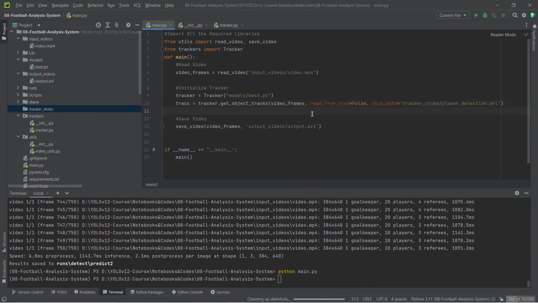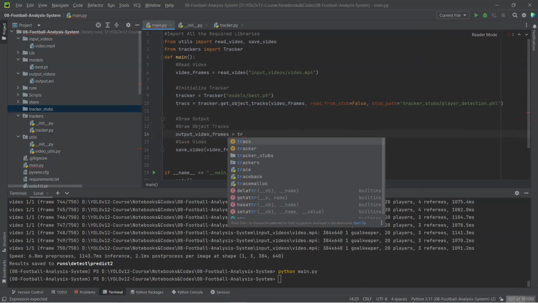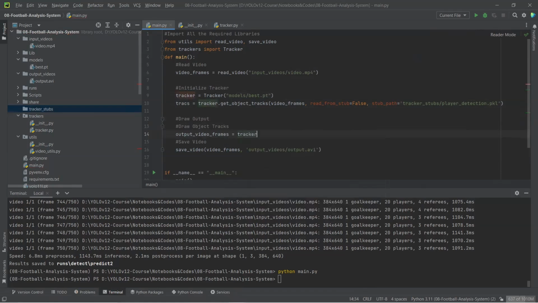Now I want to draw the output tracks, so I will write draw output. I'll write draw object tracks, so we'll write output_video_frames is equal to tracker.